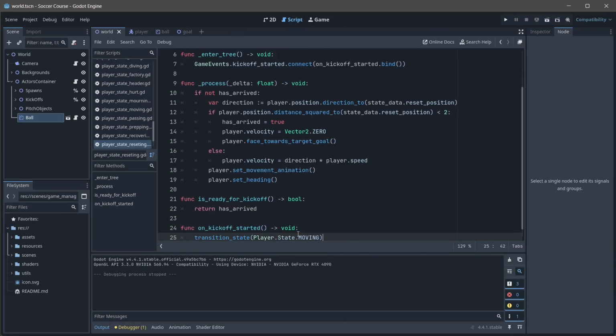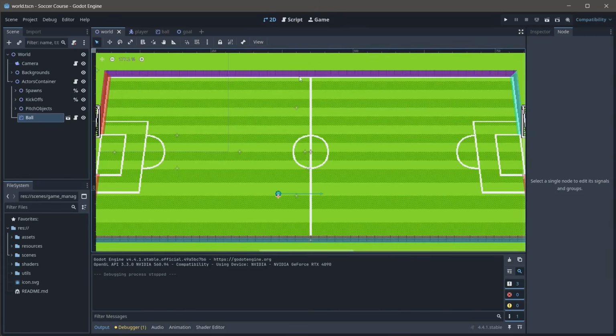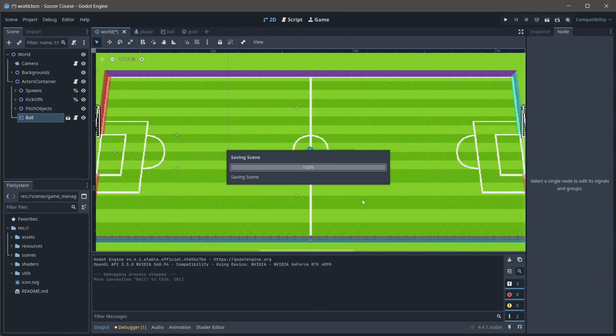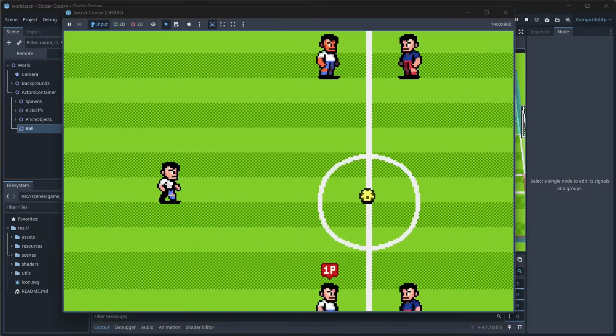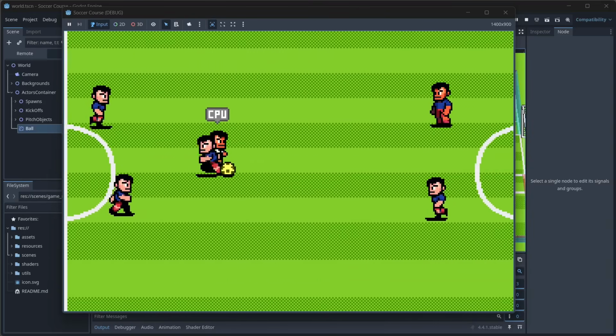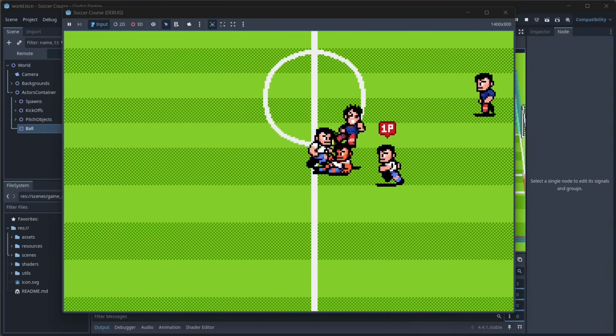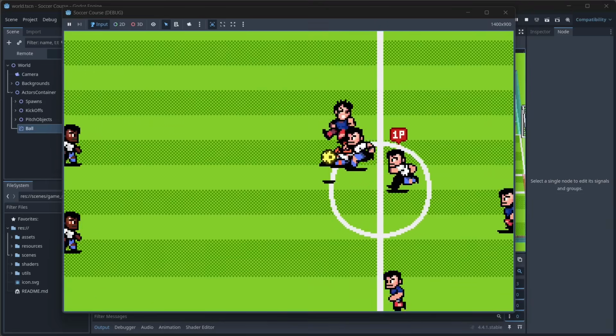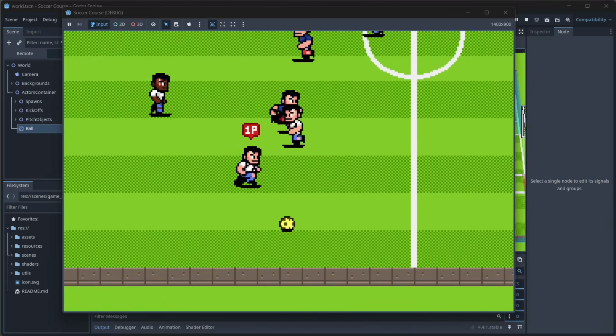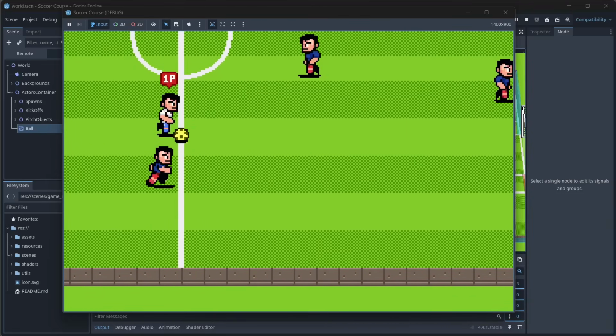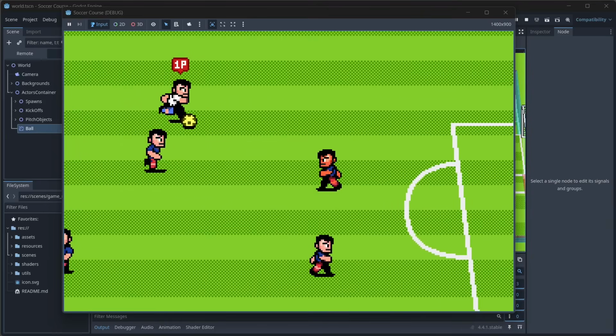All right, so let's try this and see if things are properly set up after we've scored a goal. Let me bring the ball towards the center here, bring it about here, and see if that works. So go ahead and press F5, and I'm going to rush and see if I can get access to the ball here. All right, let's see if I can score.